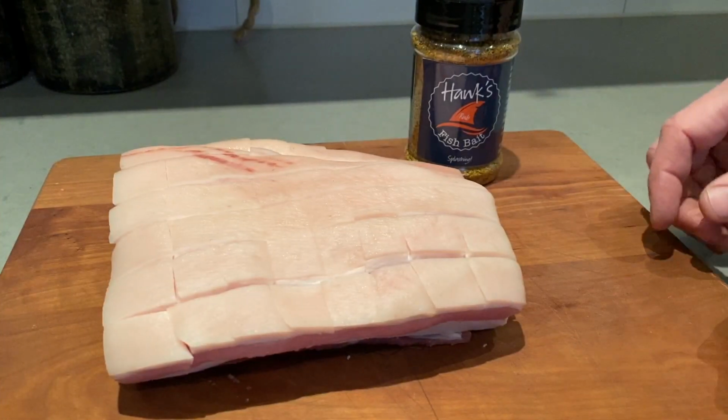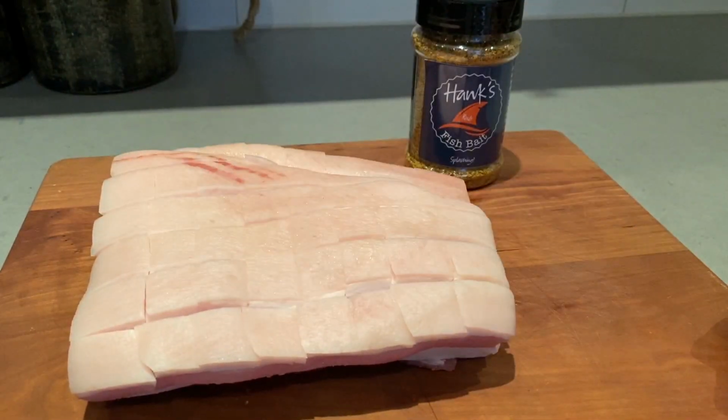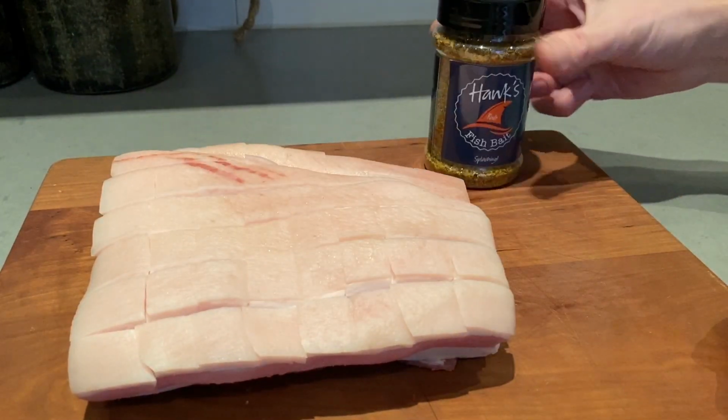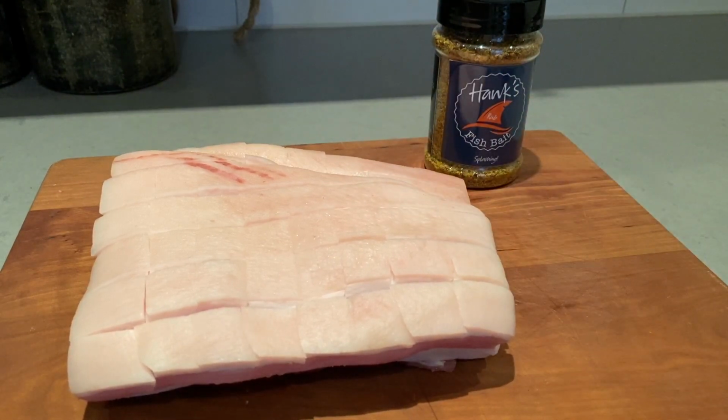Now when it comes to applying the rub, I'm going to apply it on all sides, and that includes the skin actually. There's a good reason for it. I want to get the flavors in there, but also the salt, because you want to keep the skin dry. That's going to make really great cracklins. So we're going to apply the rub.